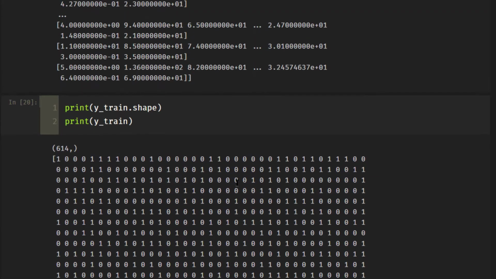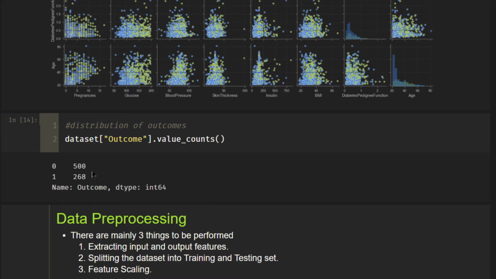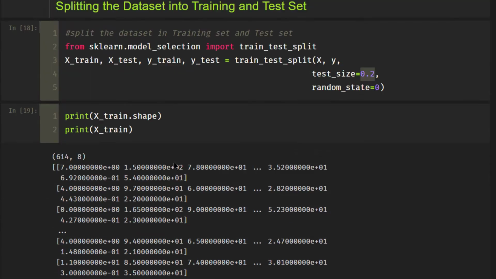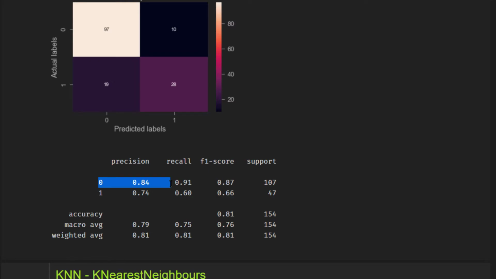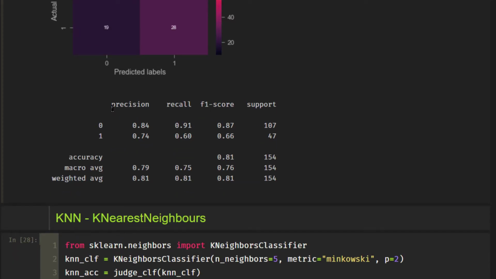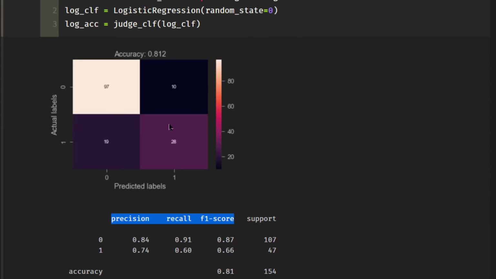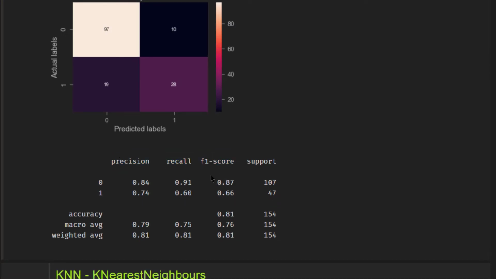This happens because we already saw in the exploratory data analysis that the values of zeros, meaning the person was healthy, were more. So the model got to learn more from the zeros data. It got to learn more about the characteristics of a person not being diabetic. That is the reason we are getting high performance for the prediction of zeros. All right, so there are some other metrics also, but they are not as important. But these three are very good. Generally accuracy works, but sometimes you might have to see these three also.